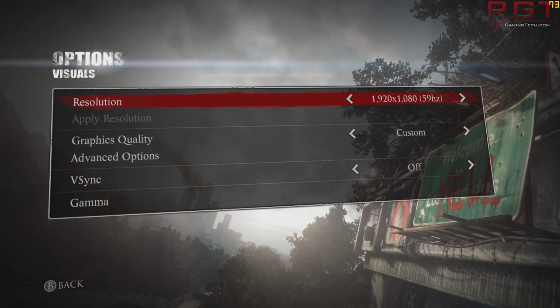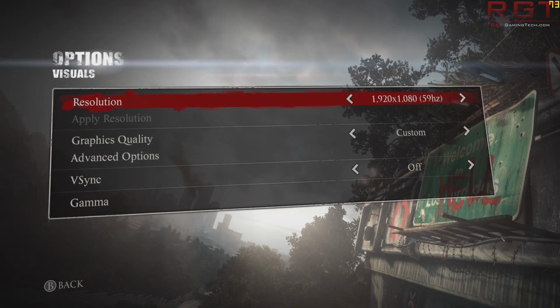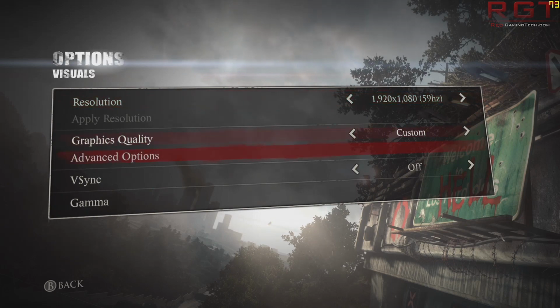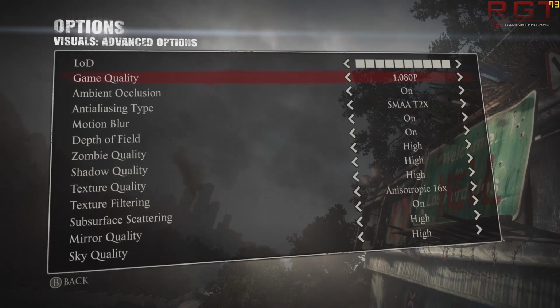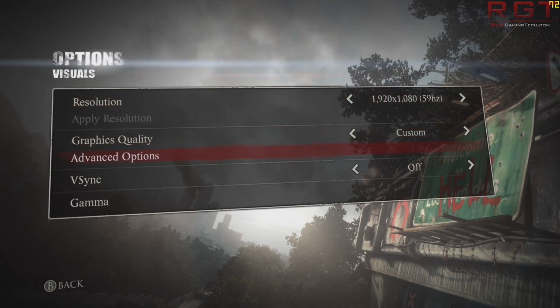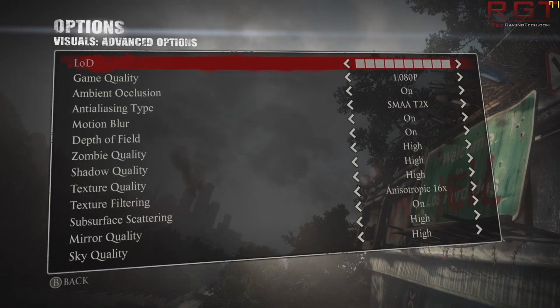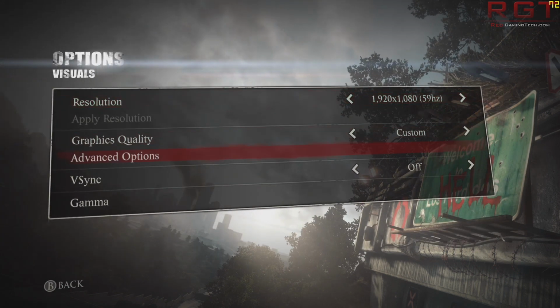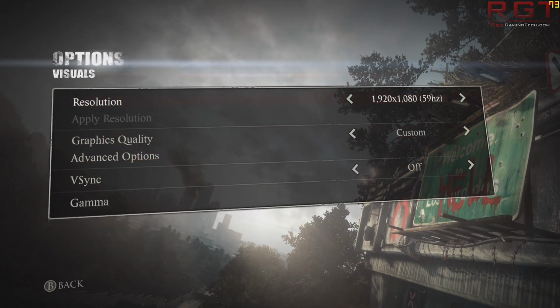Now, you'll notice that there are two resolutions. You might say to yourself, is that the same as this? No, it's not. I'm not going to alter them, because if I messed around with the settings, it's probably going to screw up my recording. Basically, this is the internal resolution of the various assets, and this is what's being displayed on screen.